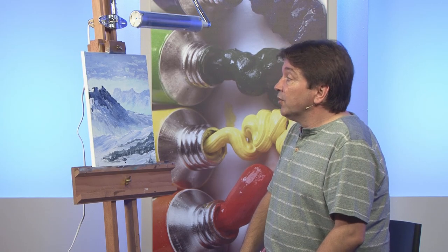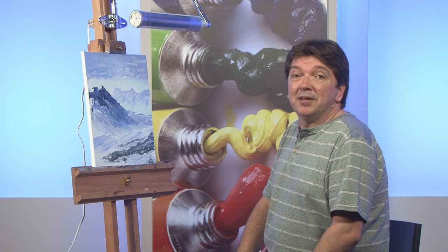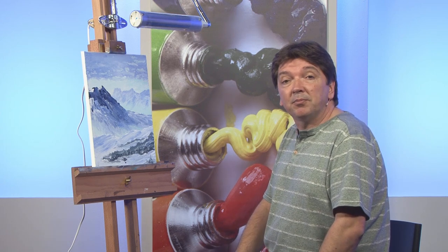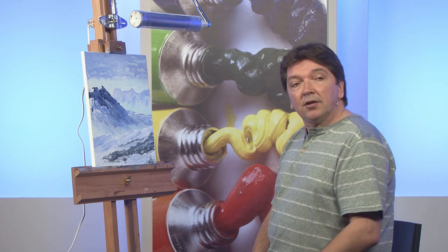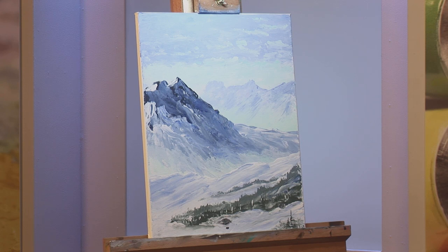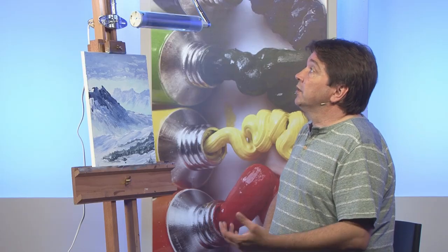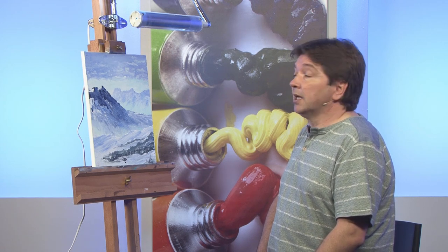Before I had one of these, I'd end up working through into the night because I didn't want to stop, and then I'd go in in the morning to find the painting ruined because all the colours were completely wrong — too far gone to remedy or save the image. If you look through this camera here, I'll show you the difference the professional daylight lamp makes to my painting in the evening — I'll turn it on. And there you go, it's absolutely superb. It's absolutely crucial for any artist, amateur or professional, to have a daylight lamp — I would not be without mine. They're critical for being able to work any hours, day or night.